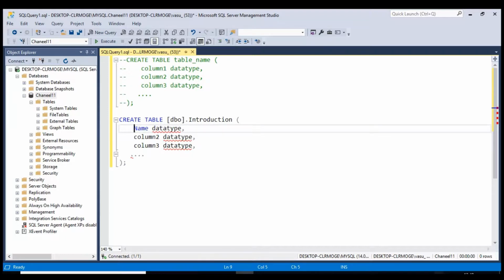So I can say full name. For the data type, we have different data types. Since full name has characters, I'm giving varchar. And I can specify the length here.